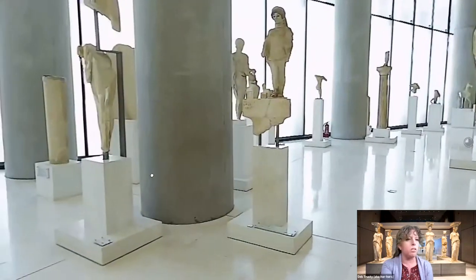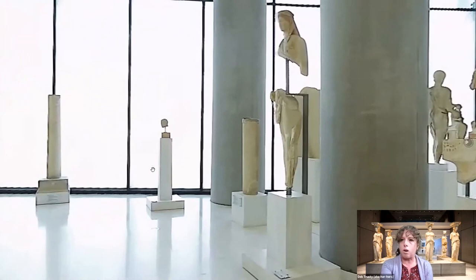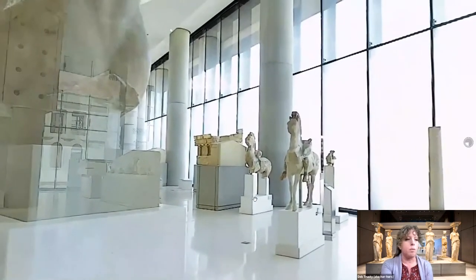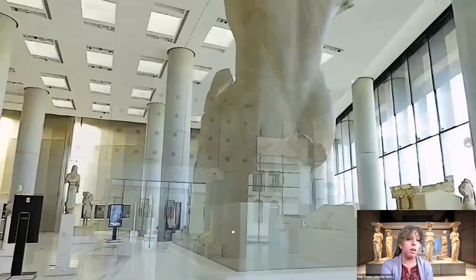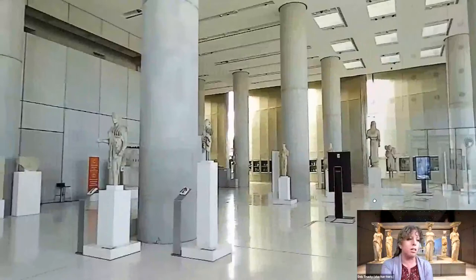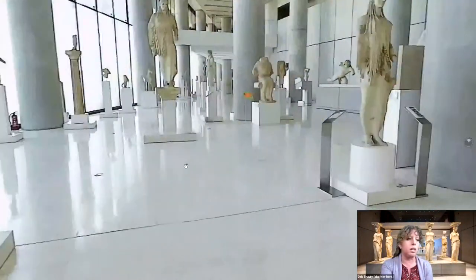So as we go to these different places, you can see these statues. All of these would have been left on the Acropolis as gifts to Athena and the other gods. But you can see there were writers. This one is a really fascinating one because it depicts a Persian writer who has Persian leggings on. But we also have big monumental guys like this guy. And then over here, and we'll see if it lets us.